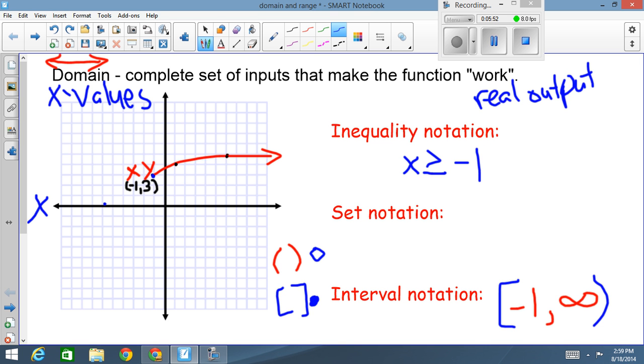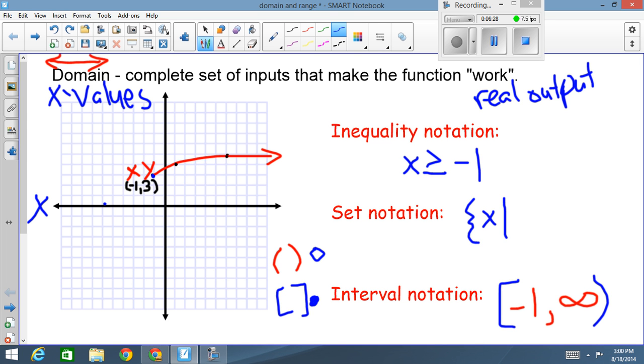Well, set notation is a lot like interval notation and something like inequality notation, a combination of the two. So you always do set notation by opening up with a set marker. A set marker looks like that. And then you identify which variable you're talking about. Are you talking about the x or are you talking about the y? In this case, we're talking about the x, and then you put this vertical line, and you say that as x such that, and now you kind of want to use your interval notation.